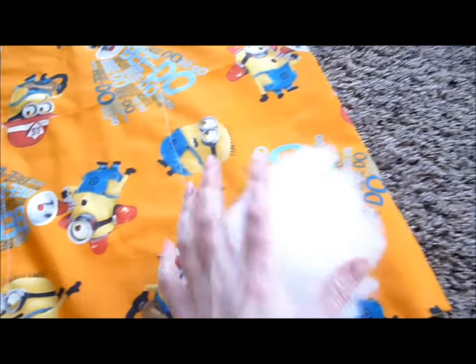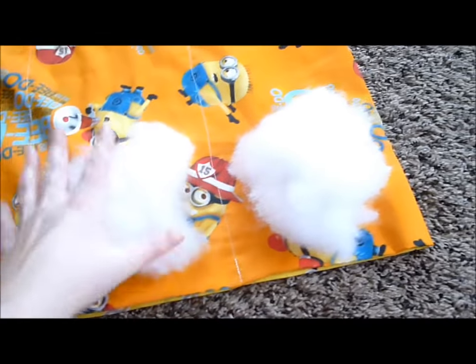So what we're going to do is batting. So I put a little bit more, that's going to go down that pocket, and this one's going to go down this, and then I'm going to add my poly pellets.